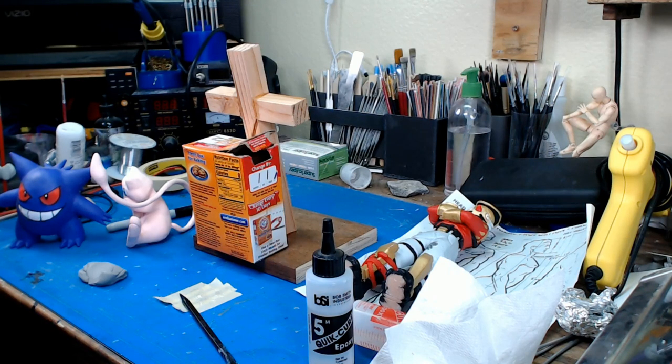Favorite comic book character? When I was a kid, it's Batman. I know it's generic and stupid, but it's Batman. I can't stand overpowered superheroes. Like Superman, Superman seems to have a superpower for everything.